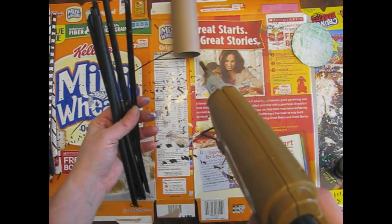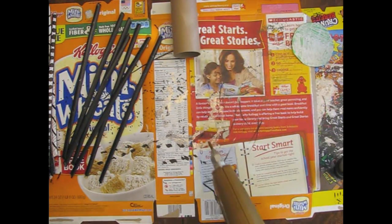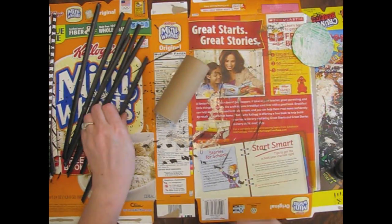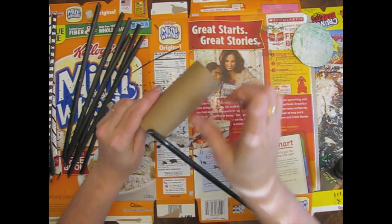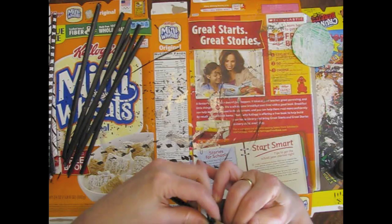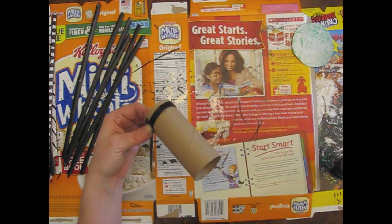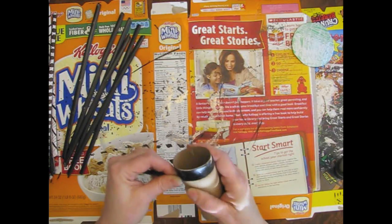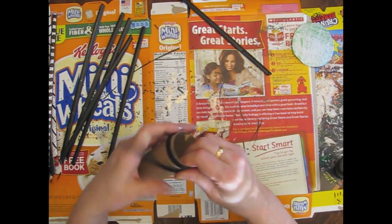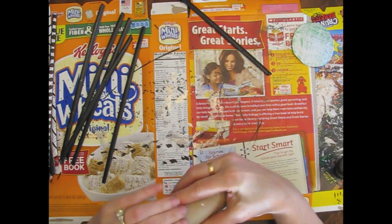I got no complaints. So let's do, I have to sit down now. I normally don't sit and craft, but I'm tired. Okay, I'm just going to put a tiny little blob. I'll lay this in it like that. And then start spiraling. I'm not going to freak out about this because we'll fix that at the end. Hang on, I've got stuff that's distracting me. Okay. Now what I usually do is connect the tubes, like, you know, like that. But for this, I'm not even going to bother because it's not really going to show. It doesn't matter, so I'm just going to glue these little guys down.